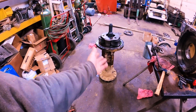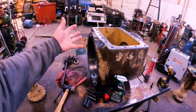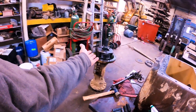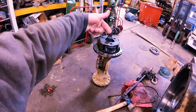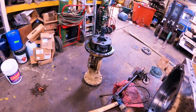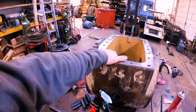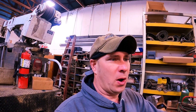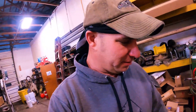We'll do our deep reduction on the inside where you've got one single oil bath to feed it all. I like it — it's a good design. Because if you did your reduction ahead of time, your rear end would weigh four times what it does, because all the parts in it would have to hold up to that torque. The torque happens right where it needs to happen at the very end, but before that they're spinning fast — fast spinning is what they're getting before the final reduction.